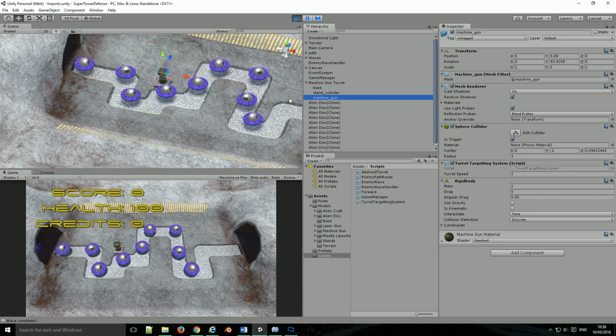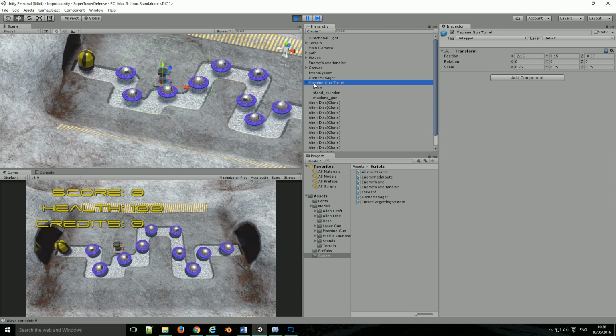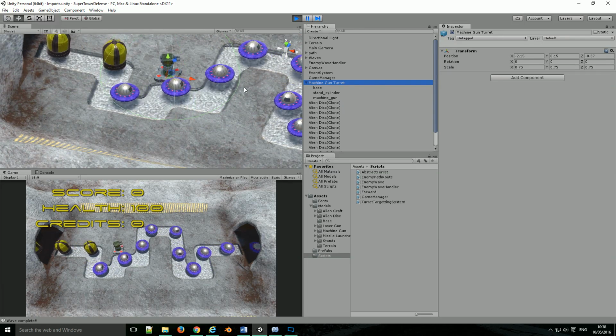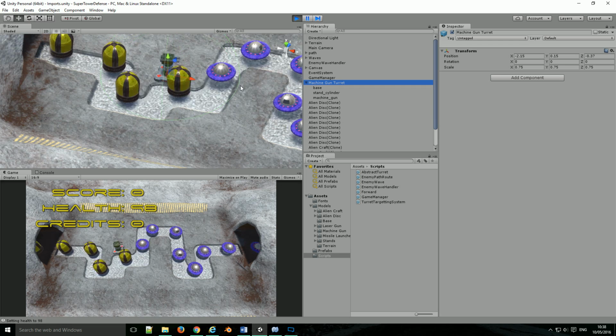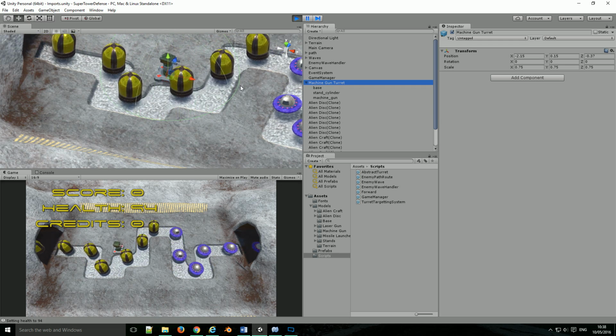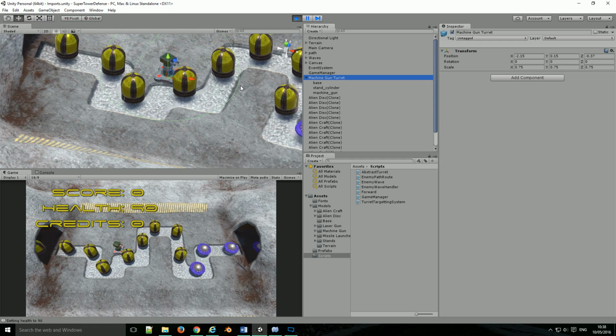So this is kind of cool. You can see what it's doing. I might just do that so you can see exactly what it's doing. I'll zoom in on it. You see, it's finding the nearer one. I think that's the right logic to adopt, because otherwise it's just going to be rotating to one that's just about to leave as well. So it's picking the nearest one. I like the way that looks. I like the way that turret is behaving itself.